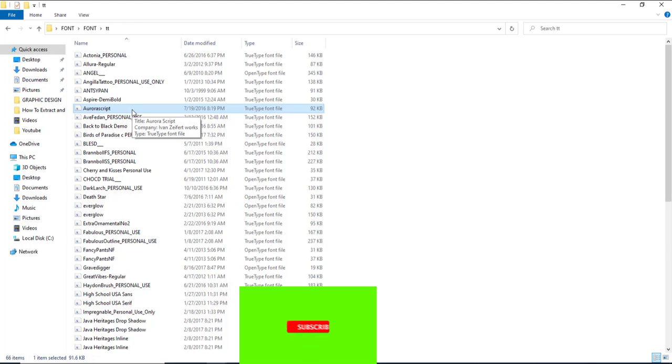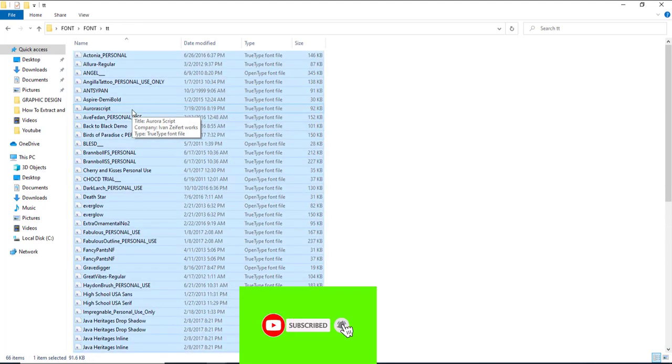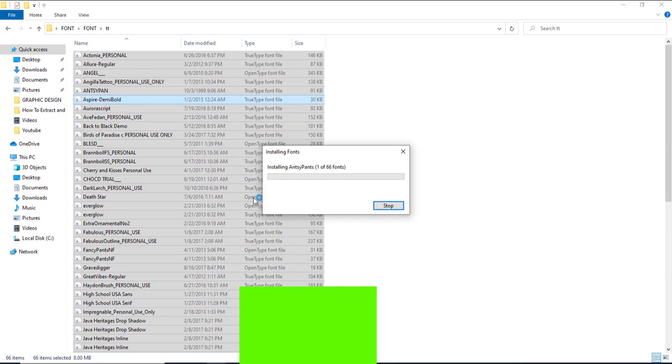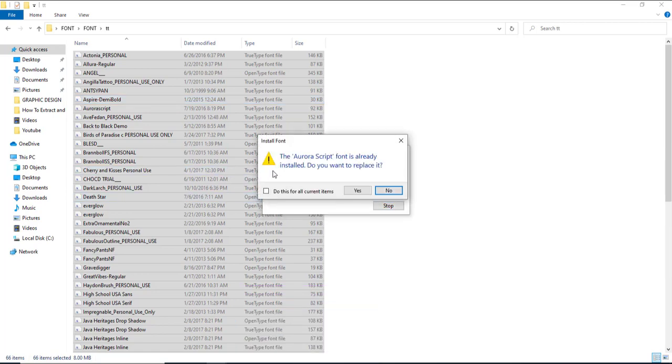But I have like 66 fonts which I want to install. Just press Ctrl A on your PC. Now right click and click on install. It will install all the fonts one after the other, but it shows that the Aurora Script font is already installed on my PC. Do you want to replace it?